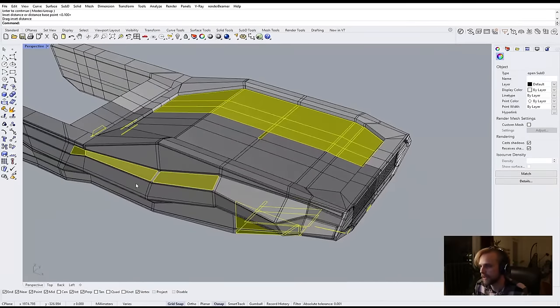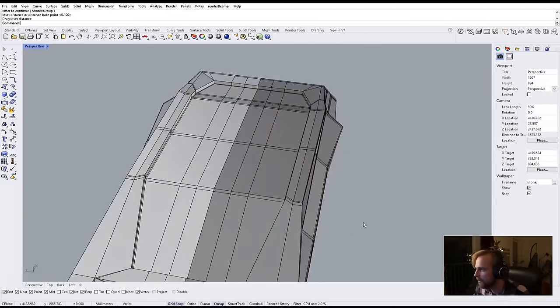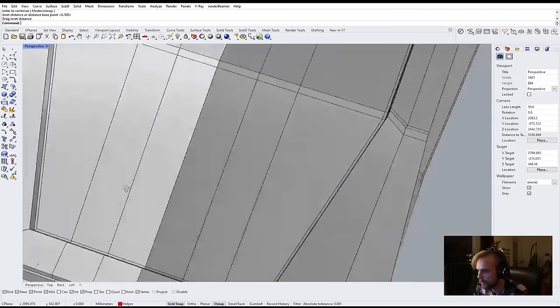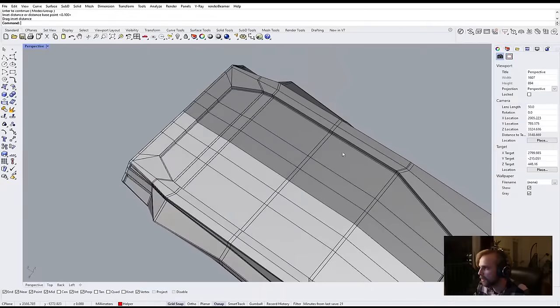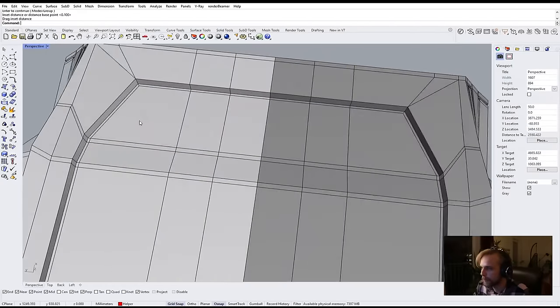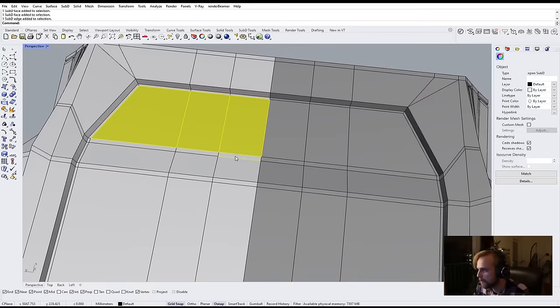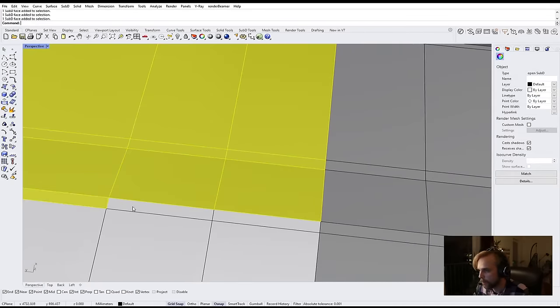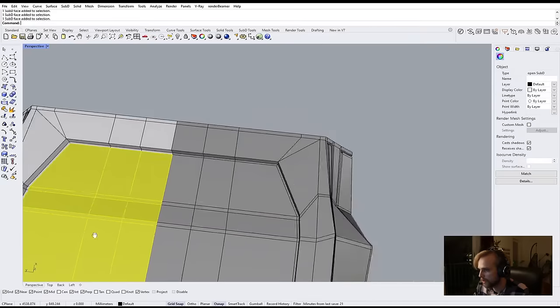And by the way, it does that because it reroutes all of the face indices. So the selection gets messed up, but that doesn't matter because we now have a clean perimeter inset all the way through the top of our car, which means that now I can mess around with it in any way I want. And I'll for sure be doing that.